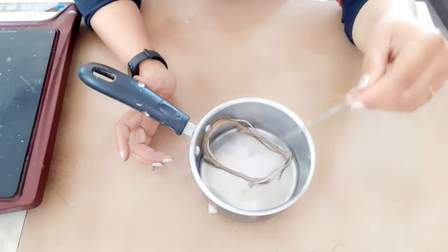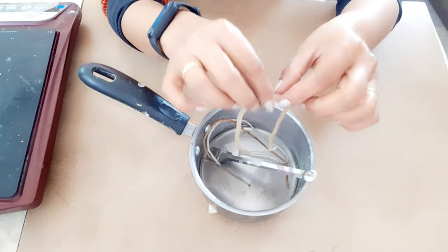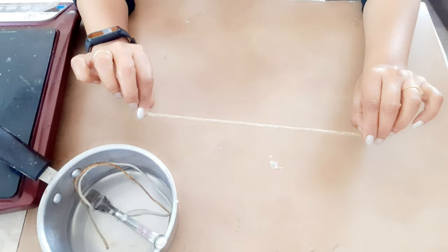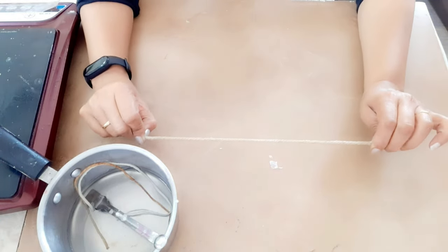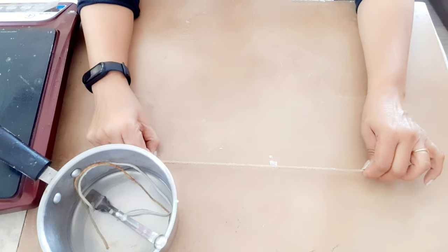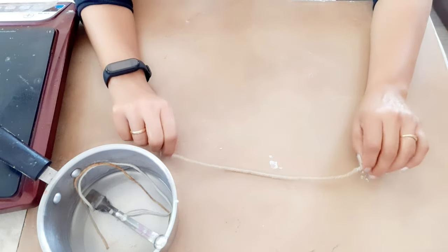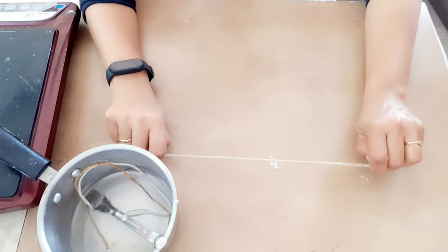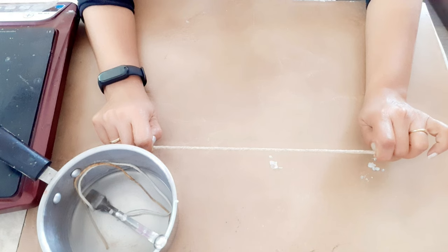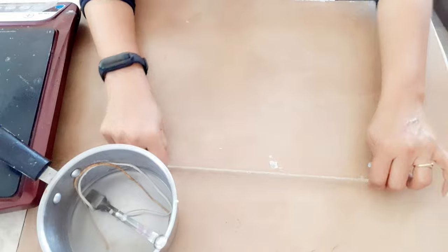After three hours, heat the wax a little so it comes back into melted form, then remove the threads one by one. Hold the thread from its end — please be careful, the wax is still warm, so make sure you don't burn your hand. Then stretch it as much as you can, putting all your strength into stretching these cotton strings. This is the only way to convert it into a strong candle wick. Repeat the same process with all the other wicks as well.